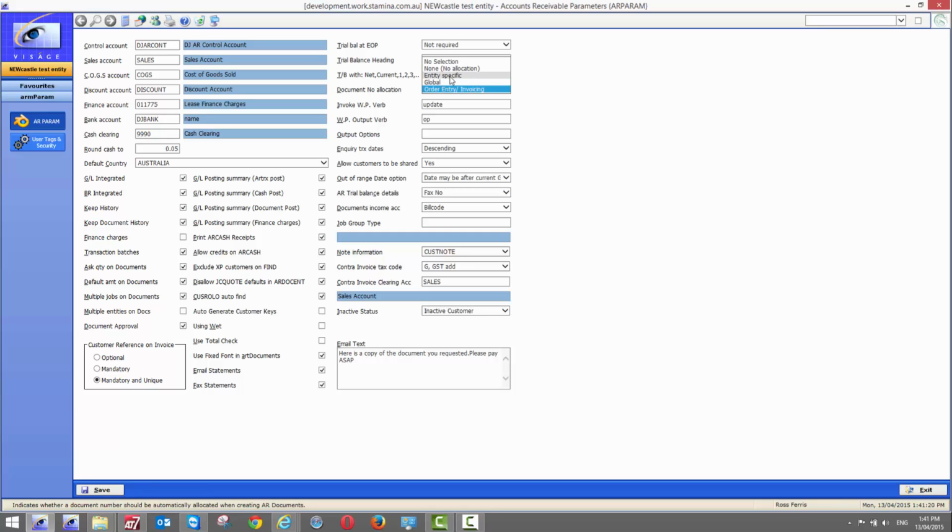I can enter or have the system allocate those numbers for me specific to each individual entity, so each entity has its own unique range of document numbers that will be used, or you can disable the automatic allocation feature entirely, in which case you would be manually supplying your own document numbers.